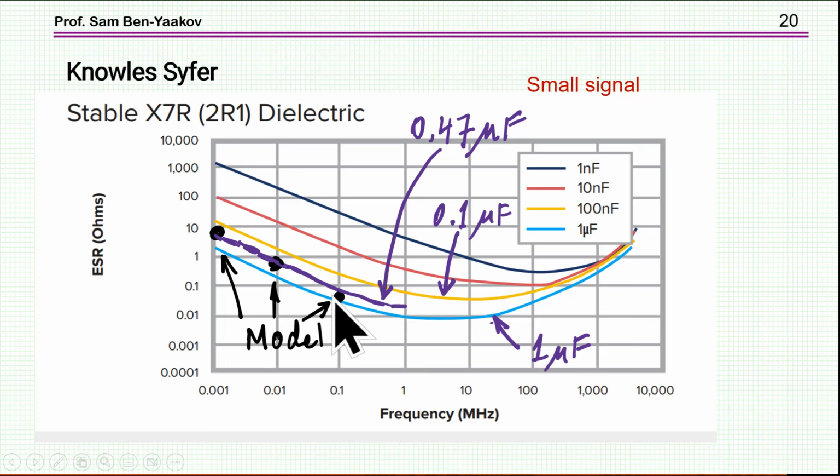and this is for the low current, or the small signal information given by the vendor. This is the information given by the vendor. It's not given for the particular capacitance that has been tested, 0.47, so I've interpolated. These are the model predictions, and the straight line is an interpolated line. As we can see, there is a very good fit, and this is for the low current.